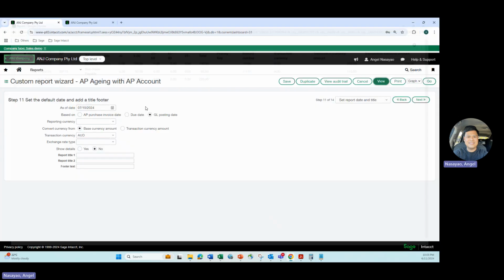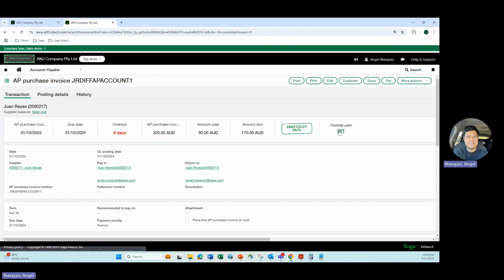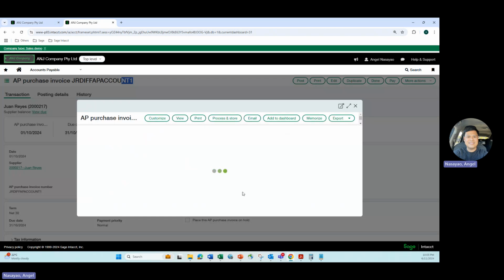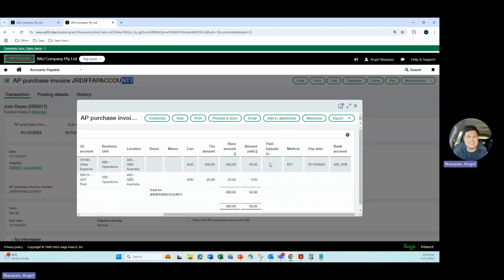But let's just check first on the payments being done. So this is number 1. We have the payment made on the 7th. All right.